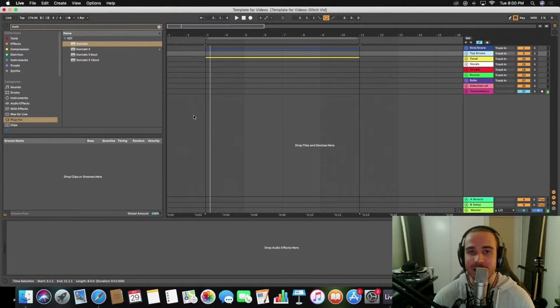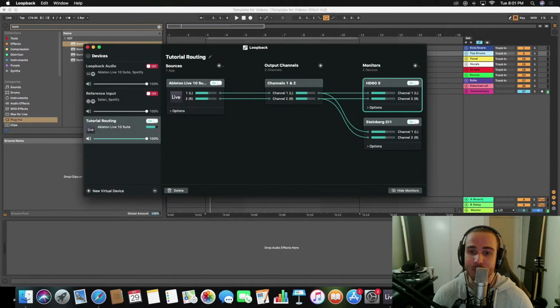The next thing you need to worry about there is audio routing. And I actually got a piece of software for this. There used to be something called Soundflower, but unfortunately it doesn't seem to be updated so that you can use it with OS Mojave. I don't remember the version, but as soon as Mojave occurred, I was unable to use Soundflower. So I had to purchase a piece of software, but I swear by the software. It's worth every penny. It's called Loopback.